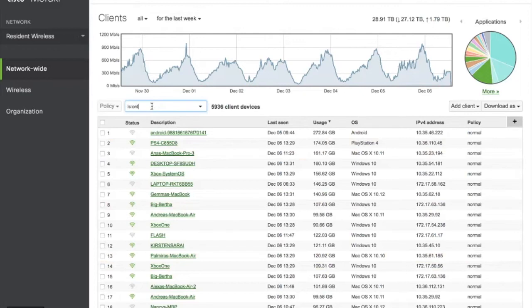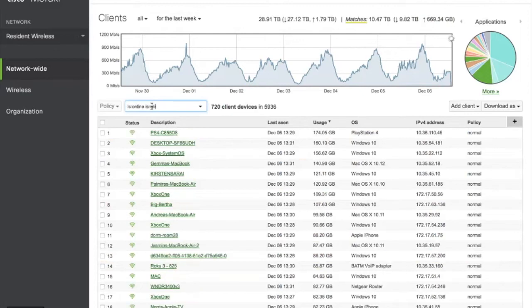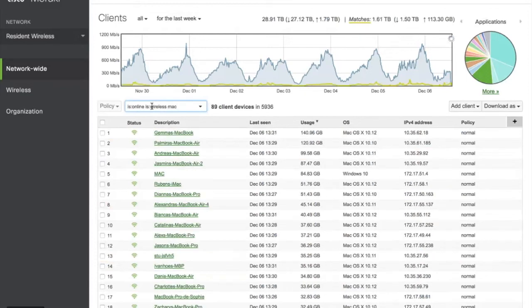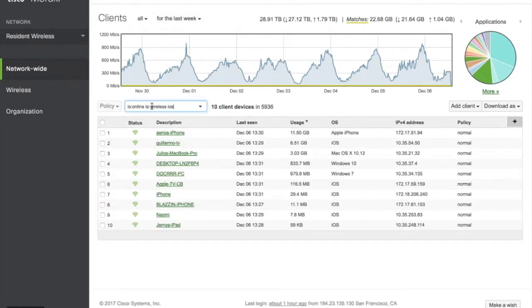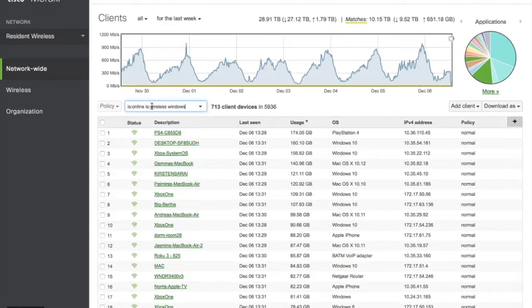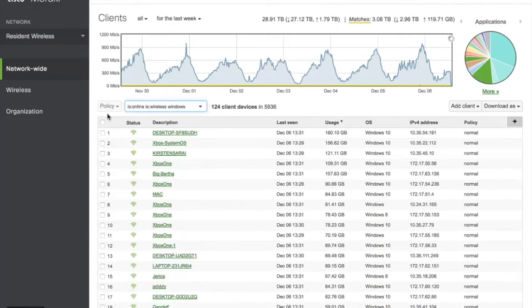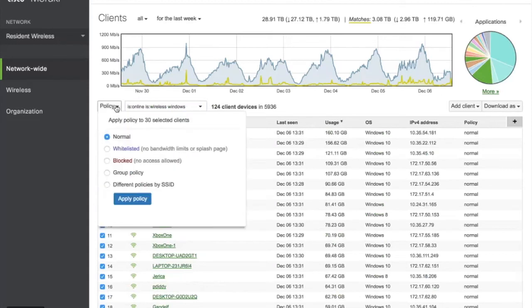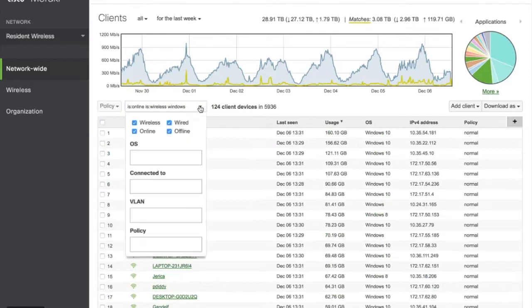And you can do some fun stuff like who's online, who's wireless, which I think might be all of your clients, and let's just find the max, right? So we know that 89 devices right now are connected to one of the wireless SSIDs in Neil's network, and here they are. Or perhaps we wanted to look for the iOS devices, or perhaps we wanted to look for Windows devices, so we can do that. And the beauty is that right away you can select these devices, you can apply policies to them if you want automatically, but it's a very quick and dirty way of finding different devices in your network.